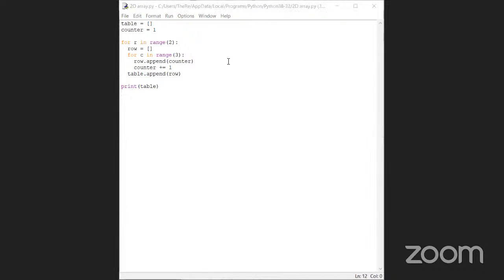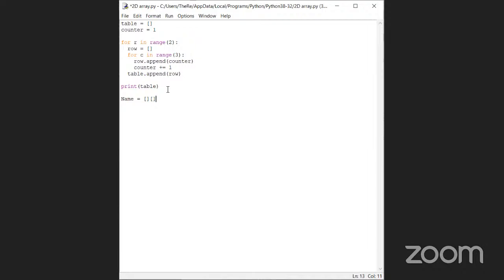Let's see, can you see it? Yes, I can see it. All right, so in Python, it's a bit more complicated to declare a 2D array, because in Java it's usually just the name of the array and then this, okay?